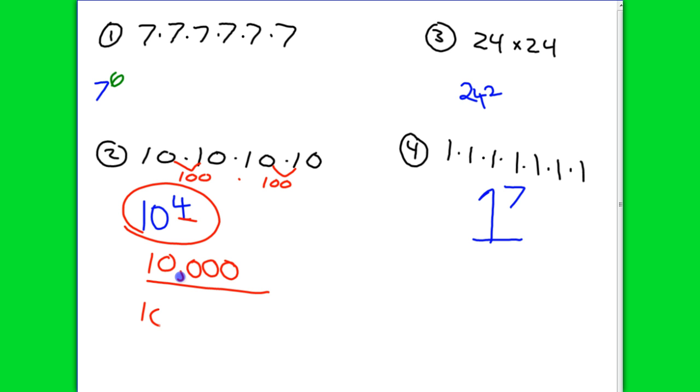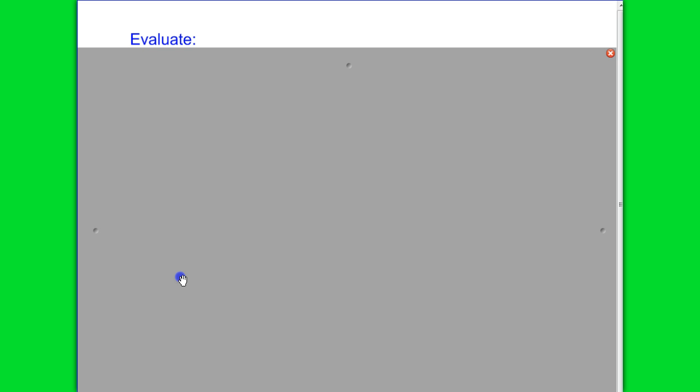Think about this. 10 squared, we already just said, equals 100. How many zeros does 100 have? 2. You see it matches up with the exponent, right? 10 to the 3rd then would be 1,000, exactly 1,000, and so there you go again, 3 zeros. So really an important concept, and it comes up when we write in scientific notation, okay?